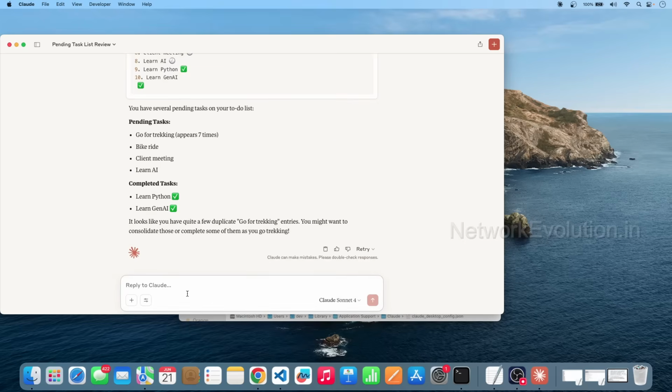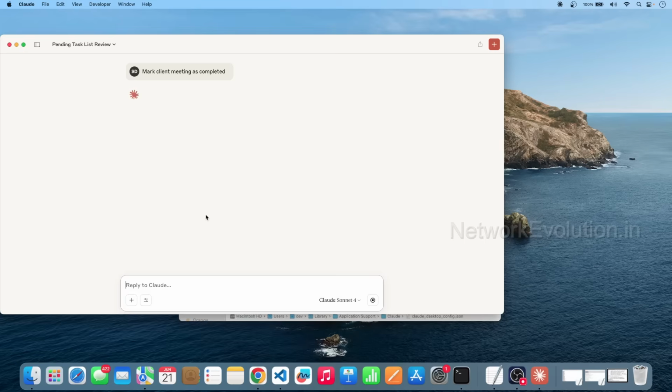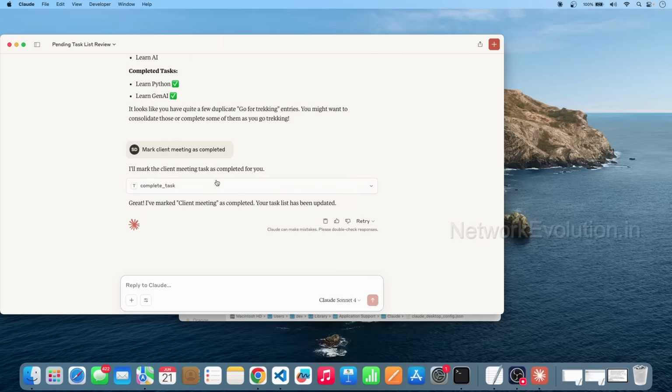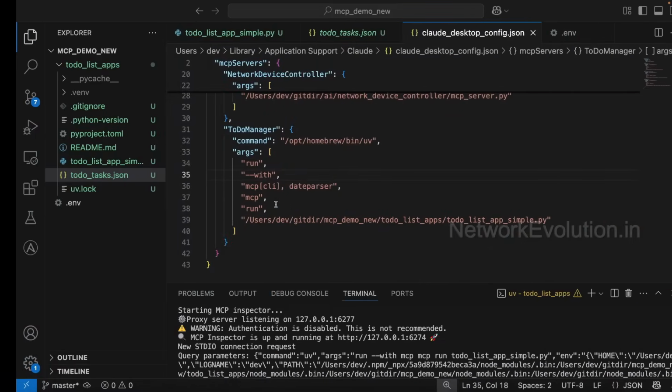Now I'll give mark client meeting as completed. Okay, it is automatically passing the task ID and marking this as completed. You can check that.